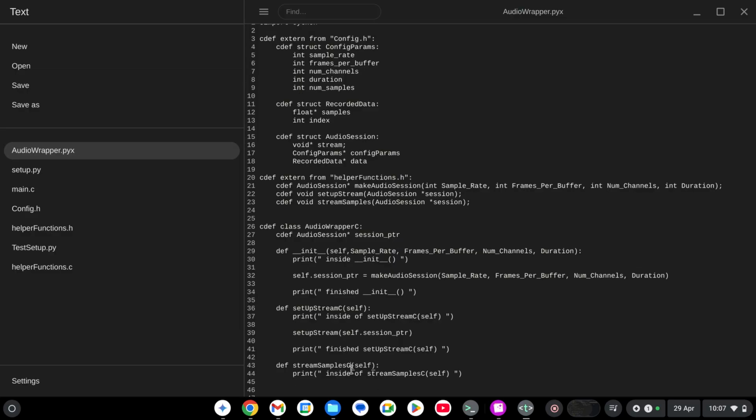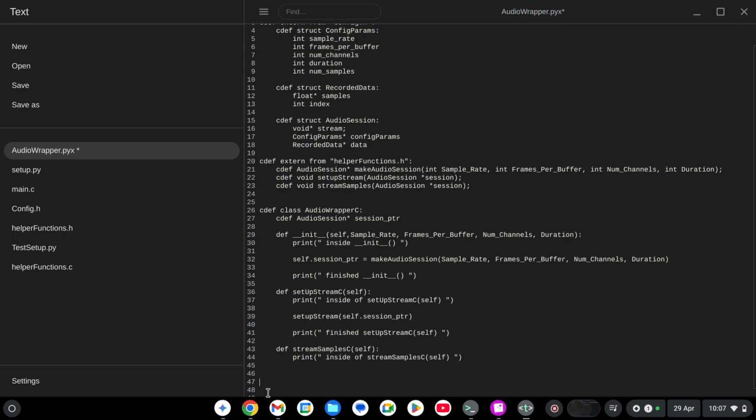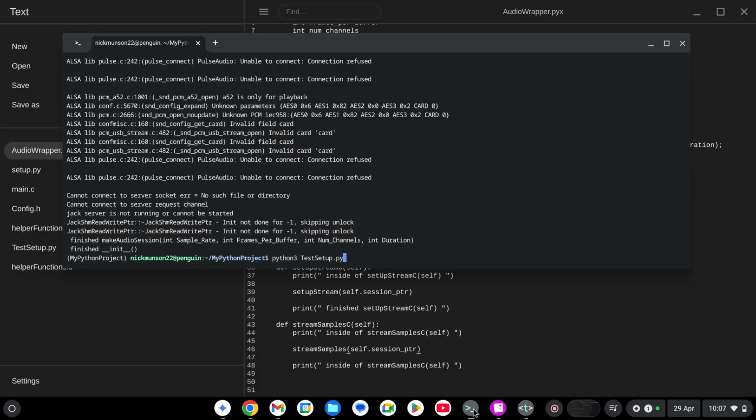Then we're going to print a finish statement as well so we know where we are. So then what we want to do is stream samples self dot session pointer, and then we need to recompile this.